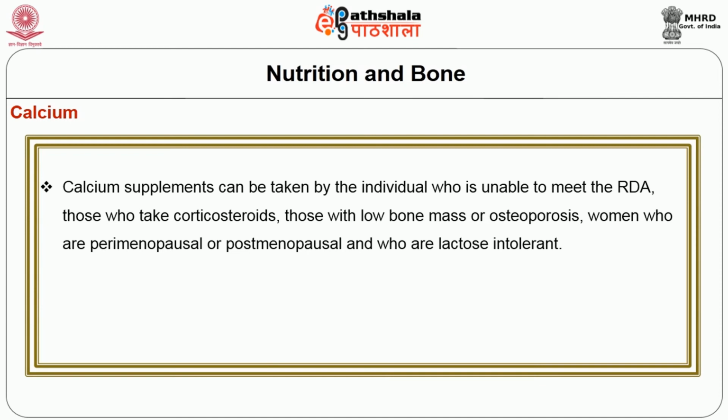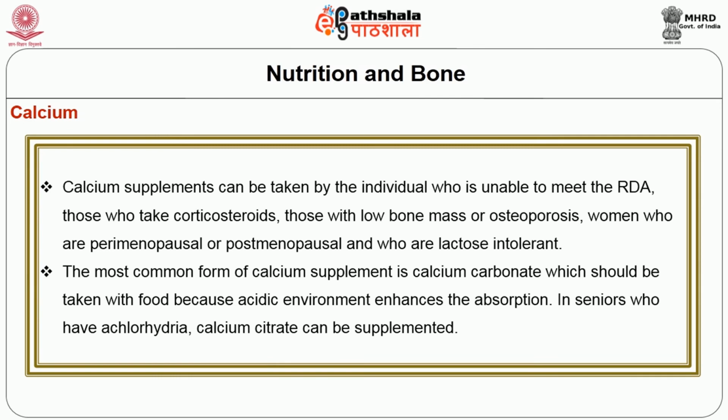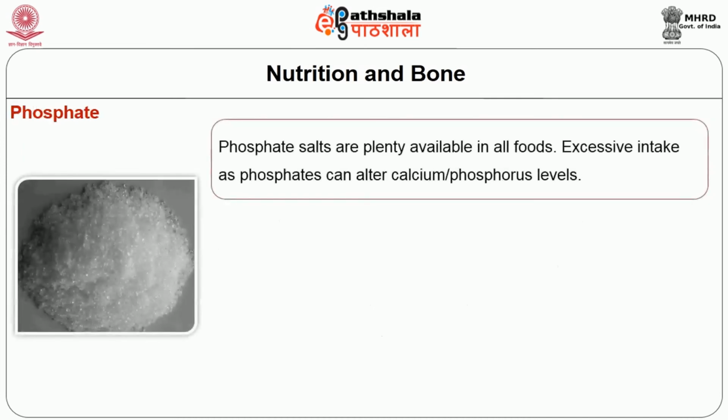Calcium supplements can also be taken by individuals who are unable to meet the RDA, like those on corticosteroids, those with low bone mass or osteoporosis, women who are perimenopausal or postmenopausal, and those who are lactose intolerant. The most common form of calcium supplement is calcium carbonate, which should be taken along with food because an acidic environment enhances the absorption. In older patients who have achlorohydria, calcium citrate can be supplemented.